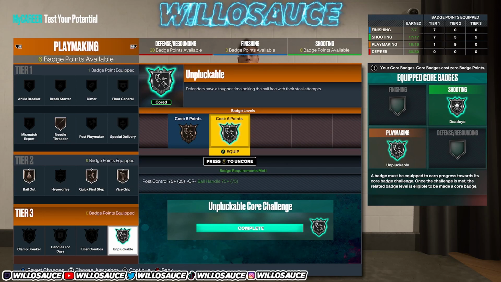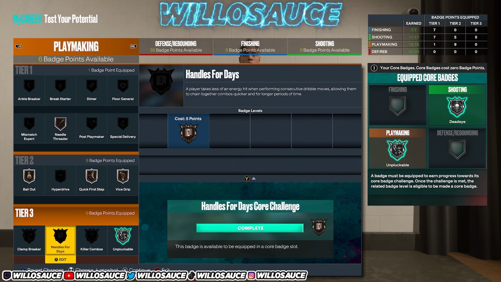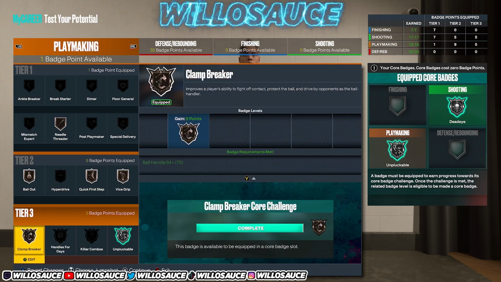Right here I would probably put on something like silver Unpluckable, make it a little bit harder to rip you. And then I'd probably put on Clamp Breaker, as you're going to be able to fight off contact, protect the ball, and drive by opponents. So it's going to be easier to slash on the 6'7" for sure. You're also going to be able to play better team defense because you're a bigger body.